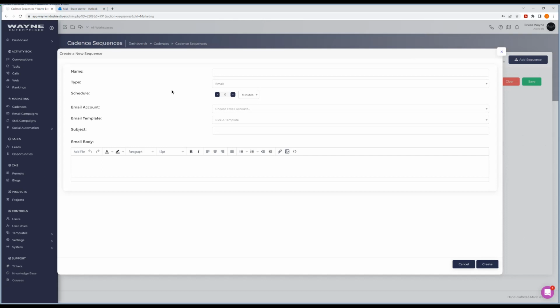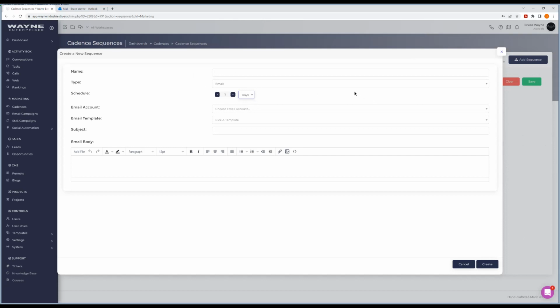So all of my settings would be one day. So my first would be instant. If it's set to 0 in minutes, obviously that's going to trigger immediately. My next sequences would be days, and I would do 1 day. And it would all be 1 day because it's 1 day from the previous sequence. So it's not day 2, day 3, day 4. It's 1 day because that's from the previous sequence, right? So 1 day from the previous sequence.